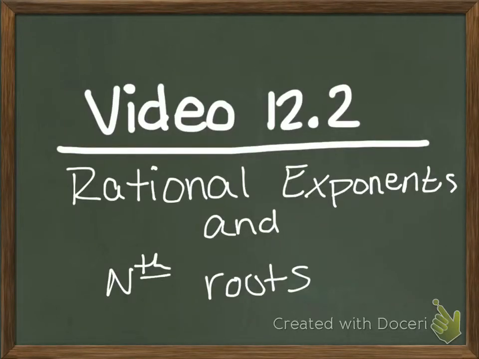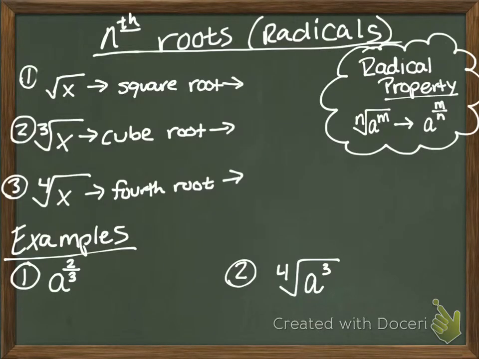Alright, so in tonight's video, we're going to cover rational exponents and nth roots, where n is just going to be a variable, so we're going to have different rational exponents here. And rational exponents, again, just means we're going to have some fractions as our exponents. Alright, so what is an nth root?